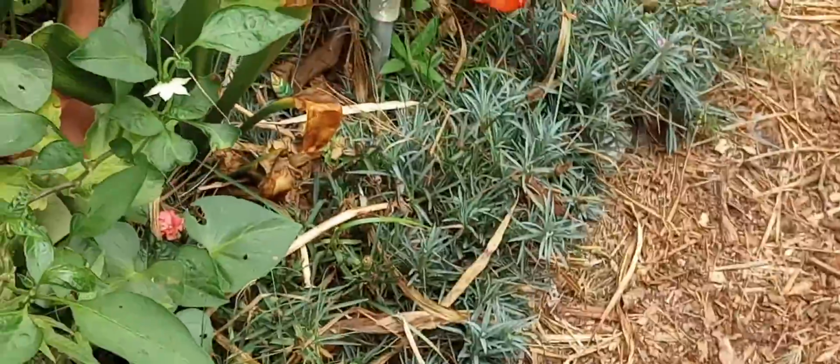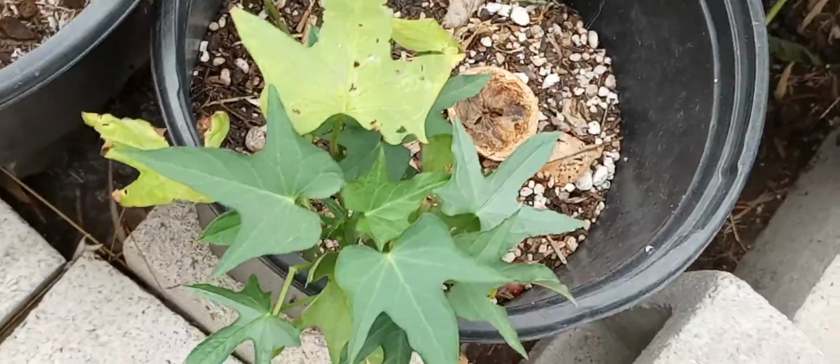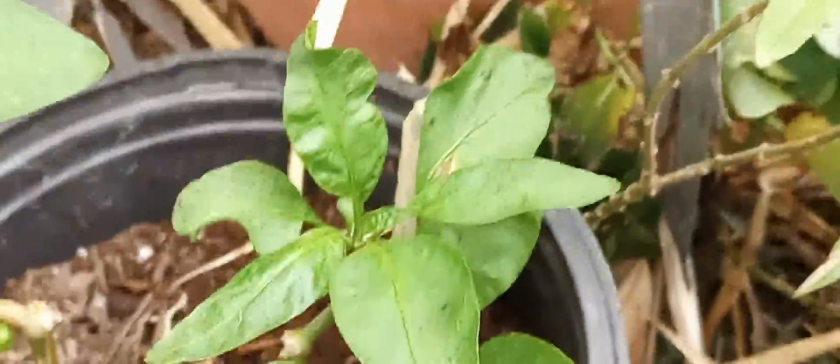That should help them out. Matter of fact, I'm going to give some to the bell pepper over here. And when you do this, this is just the easy amend. You want to rustle up the dirt a little bit. You don't want the manure to just sit there. You want to help it integrate itself, you know. There might be something over here that likes manure. Please forgive me.